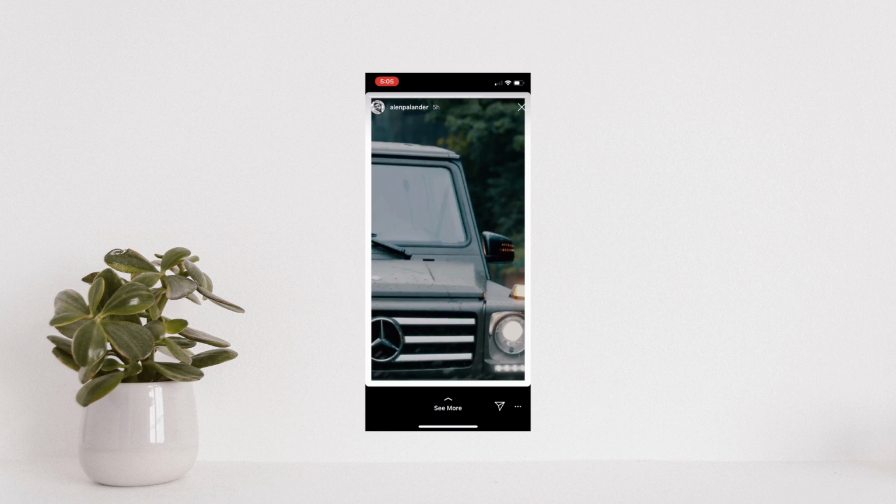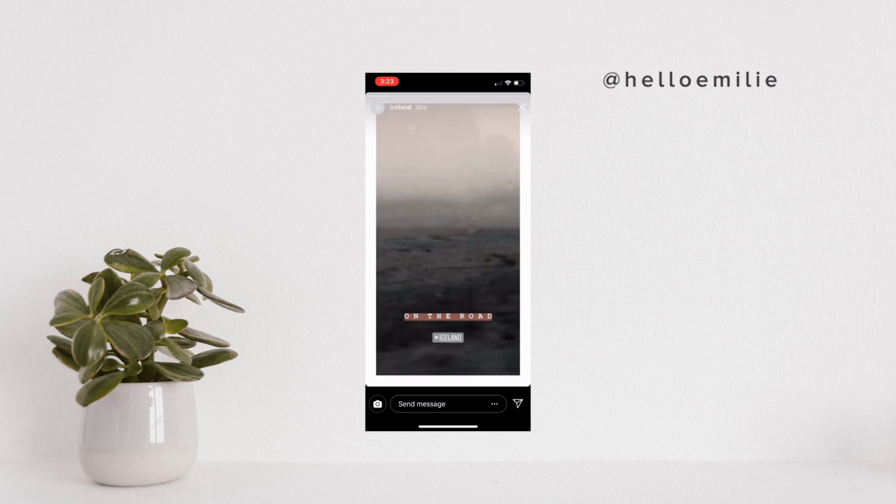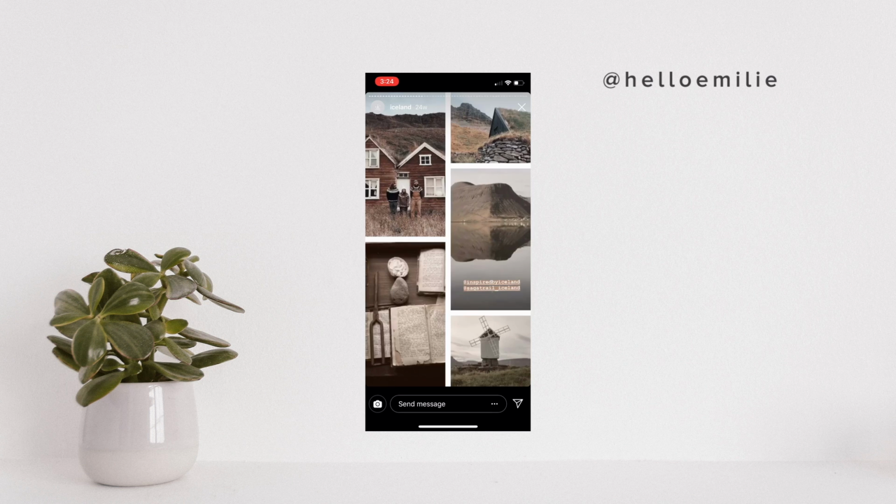Some of you may know Alan Palander, or Jesse Driftwood, or Hello Emily, and to me, these are all people and accounts that are using stories to their full storytelling potential. Stories are an amazing way to get creative with different fonts and effects, and by all means, if you're a Photoshop pro, then you can 100% build your own templates there. But for those of us who are beginners and maybe not so good in Photoshop, here are some apps that I like to use to kind of level up your stories.